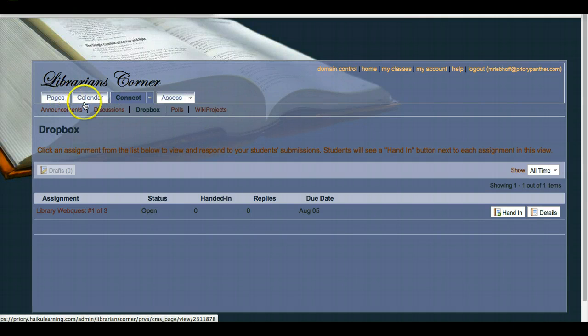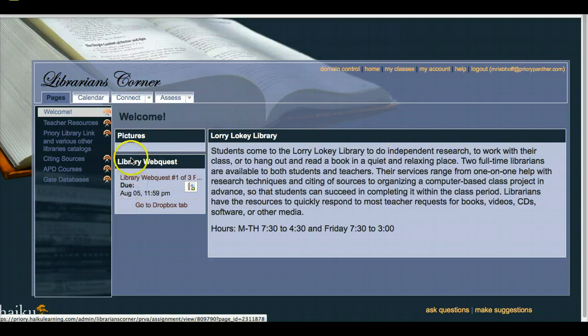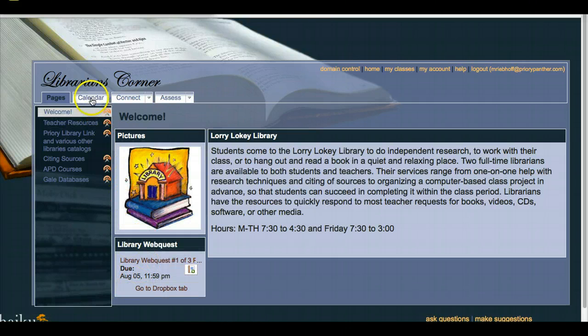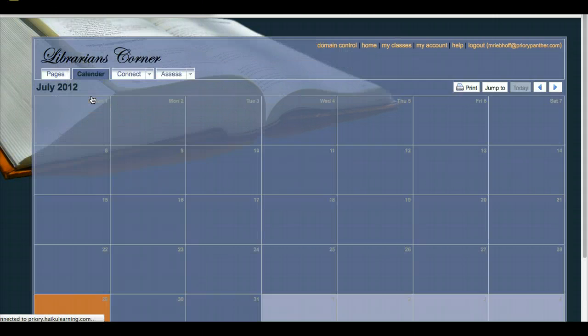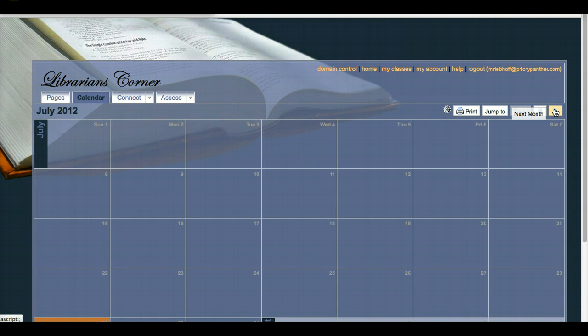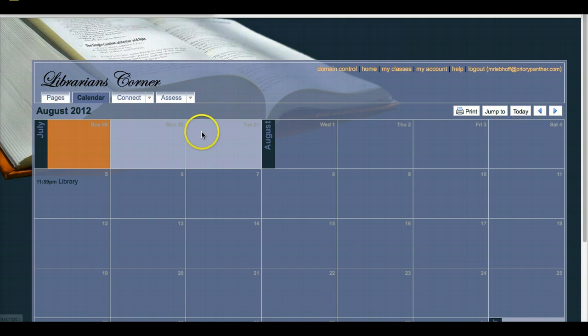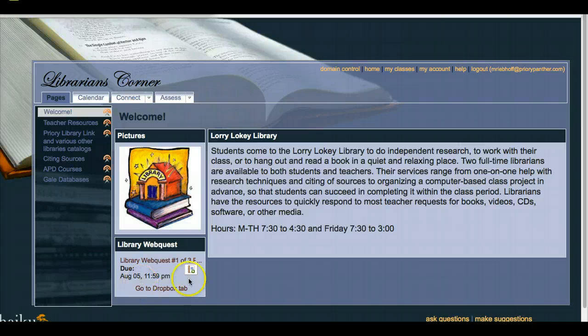Again, if I go back to pages, by clicking on it here, you can see it creates it down here at the bottom on August 5th. If I go into my calendar, one of the nice things it does as well is it also writes it in to my calendar for August 5th. So it puts it in two spots. So instead of just writing something on your calendar as an assignment, if you create it through, again, that Assess tab, it creates a little assignment that shows up on the front of your pages and adds it to your calendar. So it's just a different way to add it.